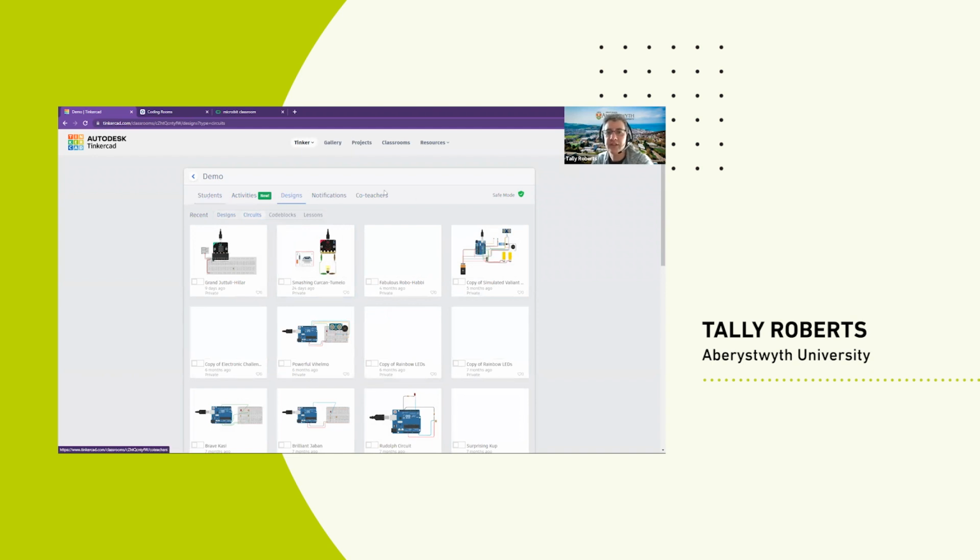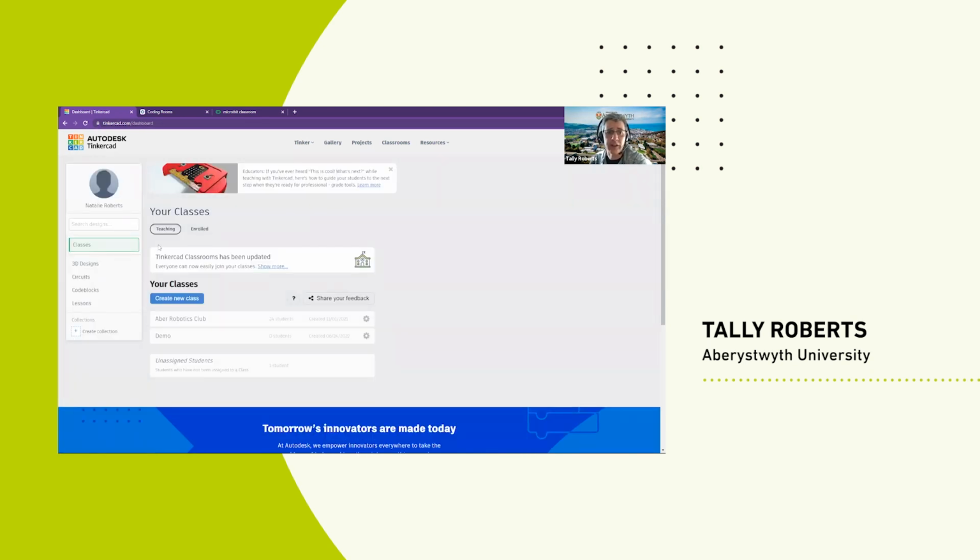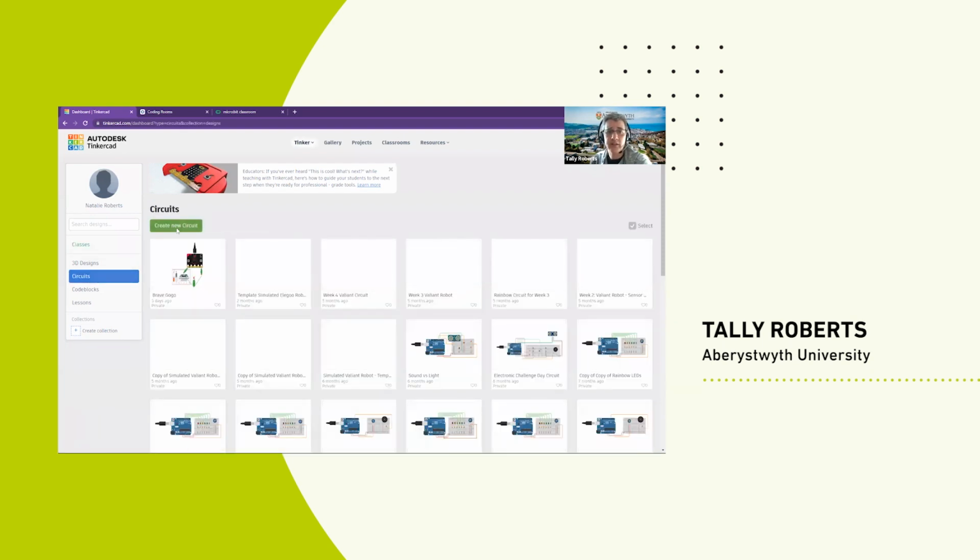So for the teachers, I can see it. But if you notice, this is the main advantage that we found to a Tinkercad over microbit, was that you could have co-teachers. You could sign more people up as admin to your classroom. The only limitation being only the owner can add activities. So if I now go back to demonstrate what is Tinkercad to start with, we go into circuits and create a new circuit.